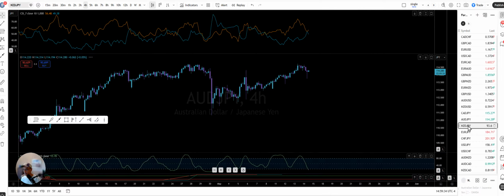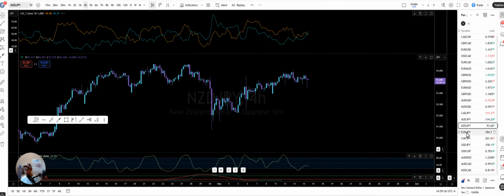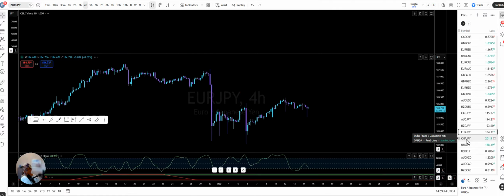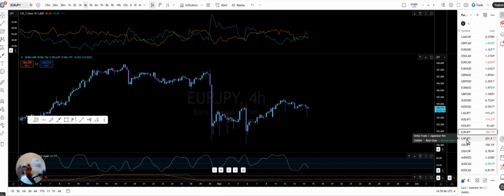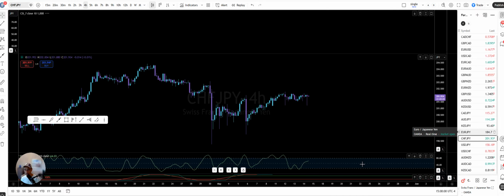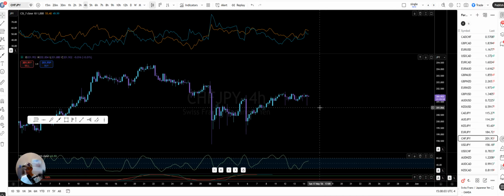Okay. And well, let's look at the Kiwi yen since it's a similar market. We don't really quite have that on the Kiwi yen. There's really no good signal here right now. Euro yen, we did have a sell signal here, but not looking particularly good. So nothing really there. Swiss yen, all the yen pairs you can see, these are just not looking great, any of them.